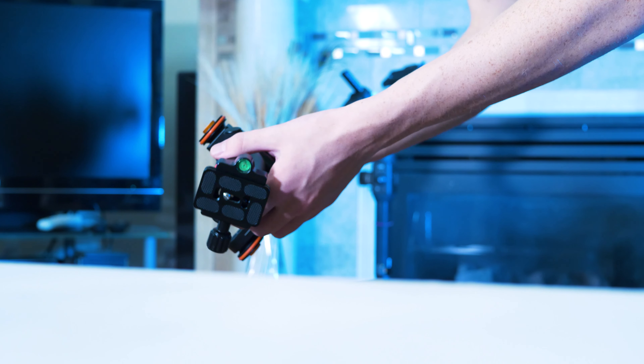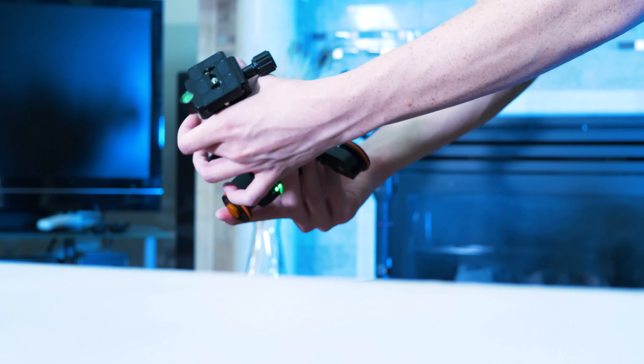To get the full ability of this auto dolly, you need something like a ball head — usually found on every good tripod — so you can screw the camera in and point it where you need it. This ball head is actually heavier than the dolly itself, but it still doesn't impair the movement, so it's still great. You'll want something that lets you point the camera up or down, because you might not always be at a steady level and you need to tilt toward your product. If you already have a tripod, you probably already have this.